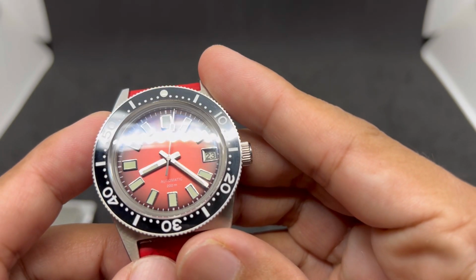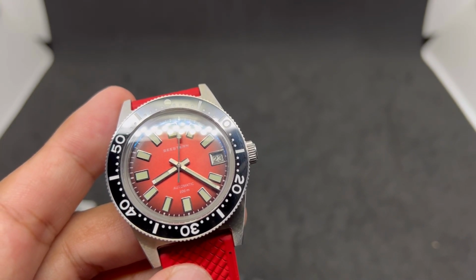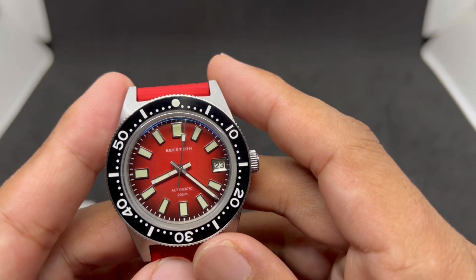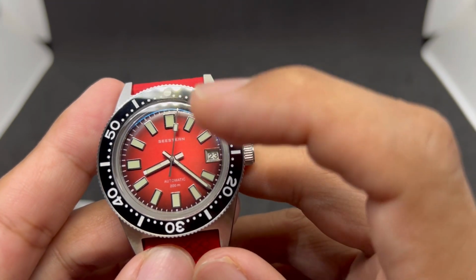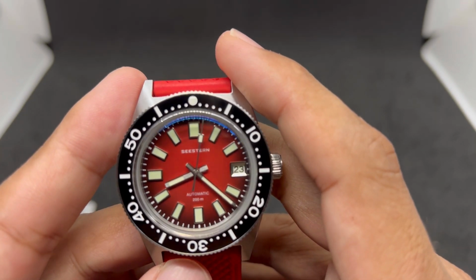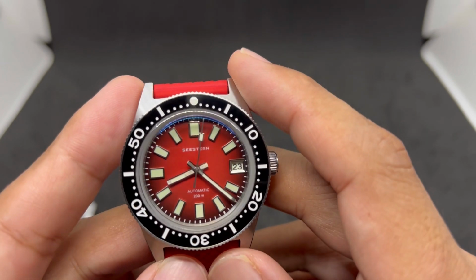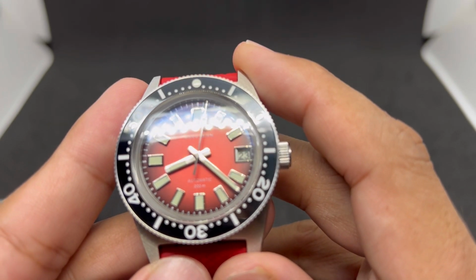The dial of course features applied indices, and yep, it is mimicking the original 62MAS. All of these rectangular indices are a bit thicker on the 12 o'clock, the 9 o'clock and the 6 o'clock, right? The thicker rectangle on the 12 o'clock makes it easy to distinguish between those markers. Other than that, all of the other hour markers are the same size, so that's very good. The minute track is also printed in white color, so that's good.